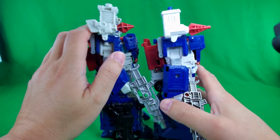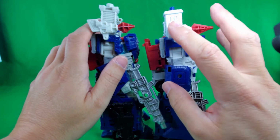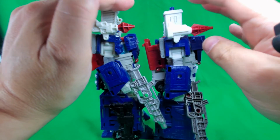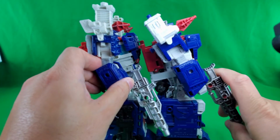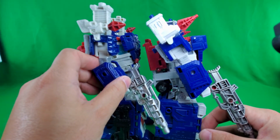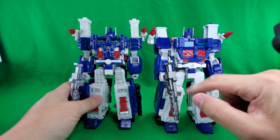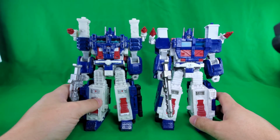The missile launchers, you can see the Earthrise Kingdom version is different. It doesn't have quite as much detail in it as the Siege one. The rifles appear to be the same, just slightly different shades. And of course, no battle damage for Kingdom.